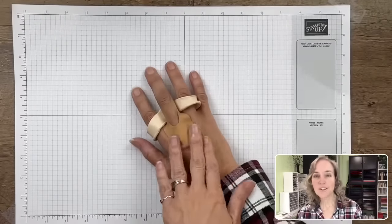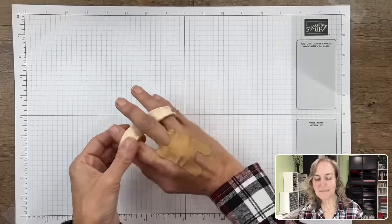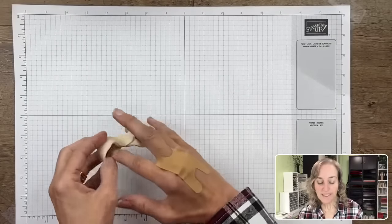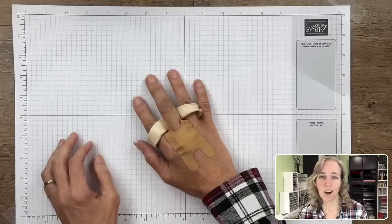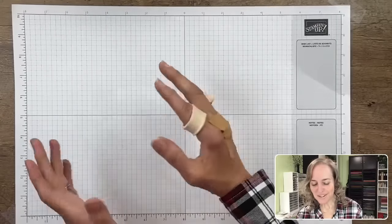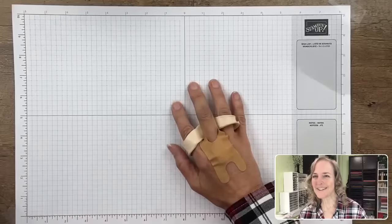I do have a little bandage over my hand so you don't see the healing incision area — it's not really fun to look at. This brace helps keep my finger from bending as far. Yes, that is the one that got injured — no jokes, you guys. We just keep it from bending further than the others. It's kind of cool.